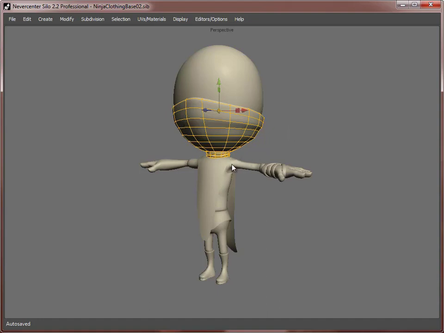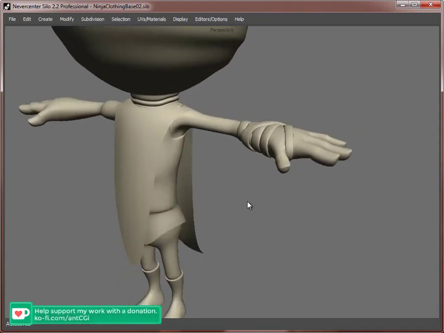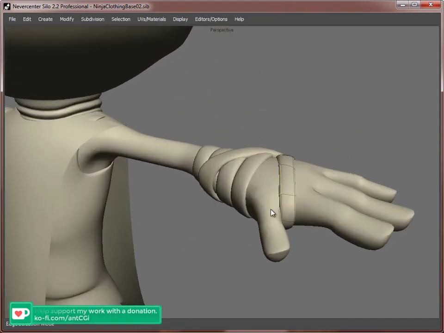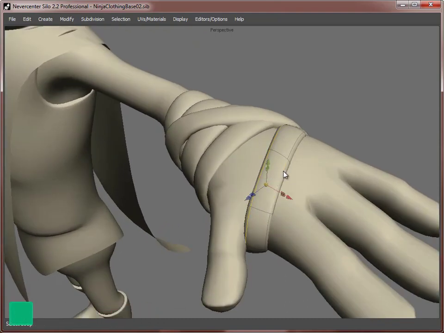We've got his bandana, we're going to build in his armour here, which again, we'll start from a cube and just mould into shape. To get the hard edges, we're just going to bevel them. So if, for example, we want to harden the edges of these straps, which we will do eventually, and we'll probably build in a few creases in them as well. But again, that's in a future video.